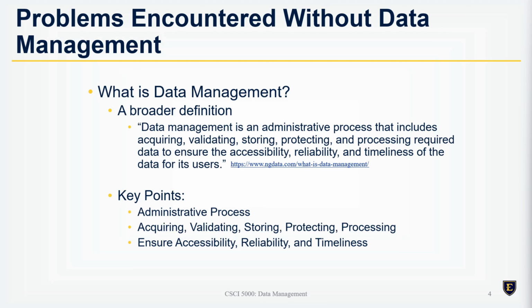So we have to ensure accessibility, so people who need it can have it, reliability, in that the data that's stored is stored in such a way that you can consistently get to it, and when you read it, it looks the same, at least in formatting. And then timeliness is an issue because you don't want to wait around for the data that you need to make a critical decision, so that's very important.